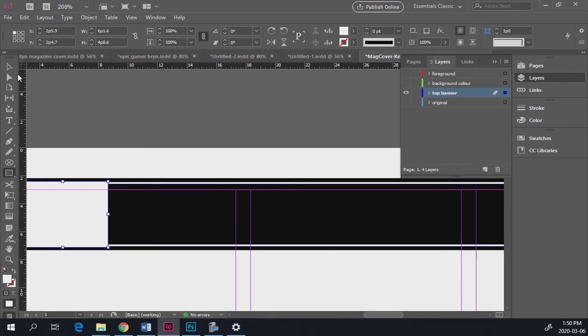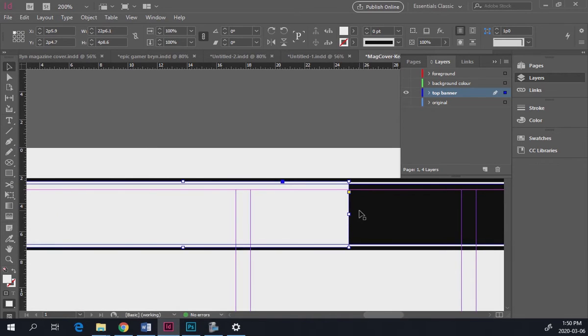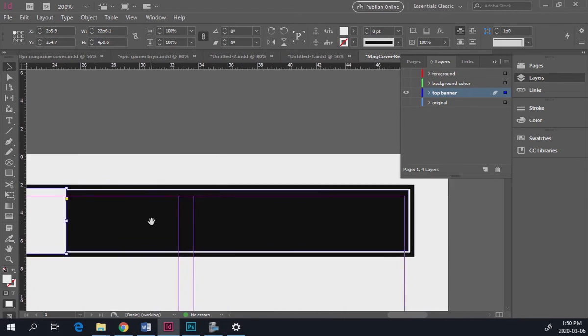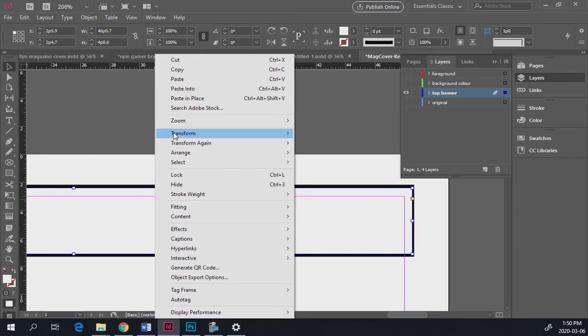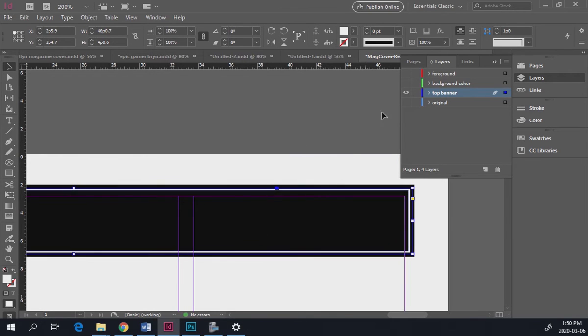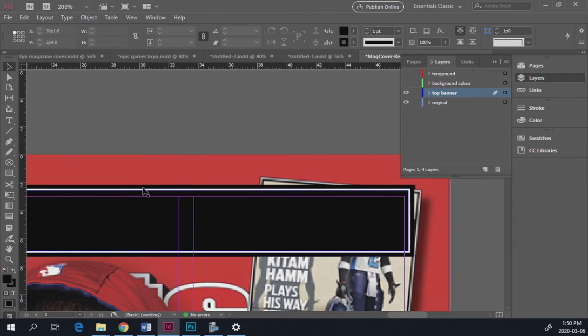There we go. By the way, if you ever see me move my page over, I'm holding down the space bar, and it goes to a hand, and then I can just drag that. That's just a handy way of navigating around without having to change any of the menu options here. Then I send that to the back: Arrange, Send to Back, and it just sends it to the back of that layer. And now we see that it's got a nice white stroke, so that's nice.